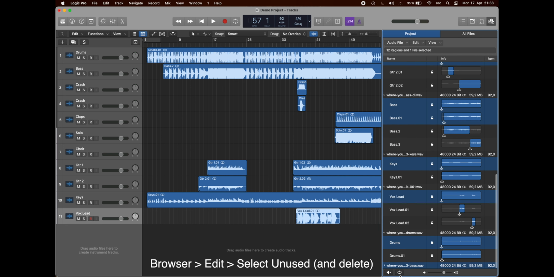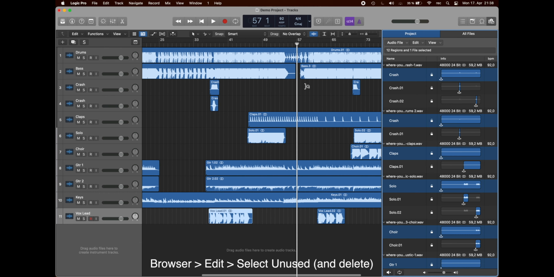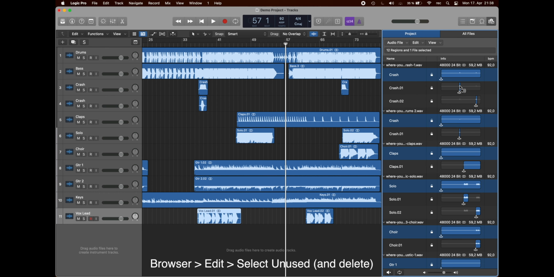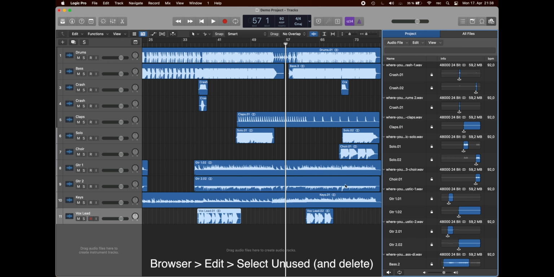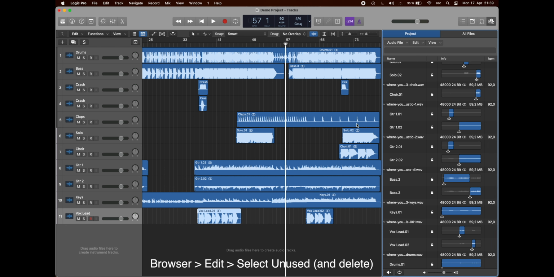And typically, especially on the bottom here, there's one track that's not used in the project at all, which you're going to see a lot. But it selected all the tracks and regions that are not used. So for example, here for the crash, track number 3, there's one little crash hit here, one little crash hit here. So we only use this part and this part, and we're not using the whole thing. So if you go select unused, it's selecting all the stuff that's not even in this arrange window anymore. And if you hit backspace, now it removed them. So the files are still there, but the regions are gone.